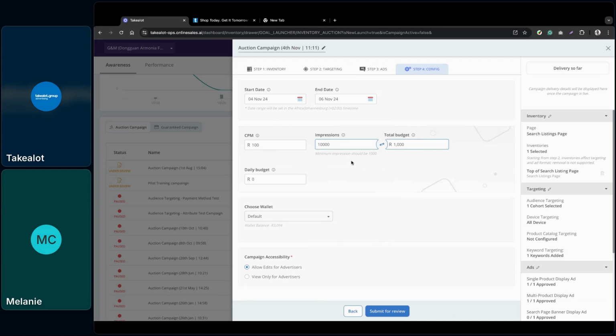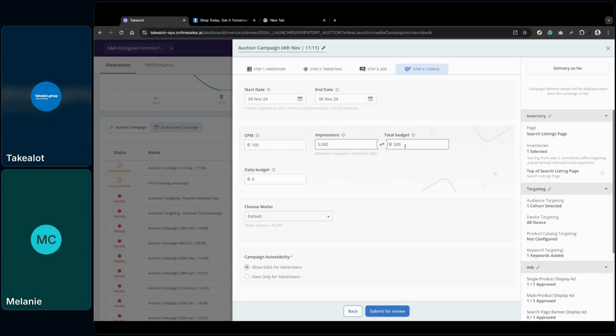You can also look at it from the point of view of: I want to show X number of impressions, or I only have a budget of X. For example, if my budget for a campaign is 500 Rand, then the system will tell you that at a CPM of 100 Rand, you can have 5,000 impressions.